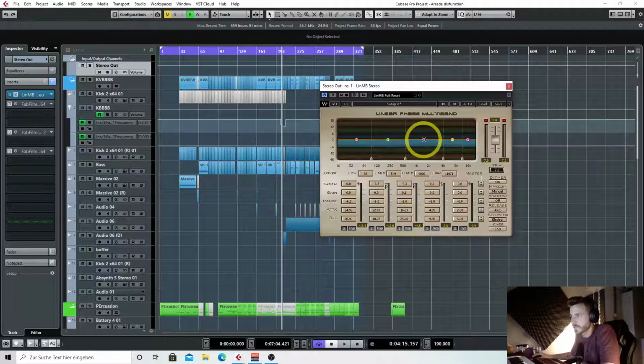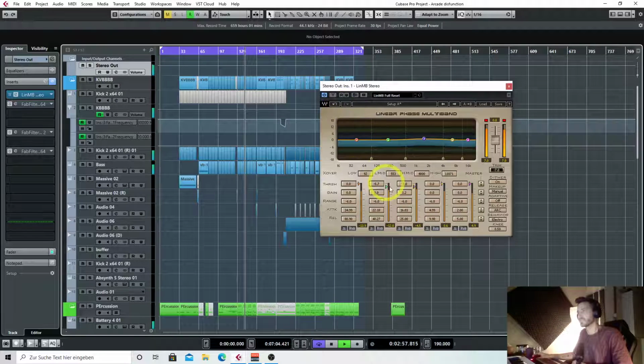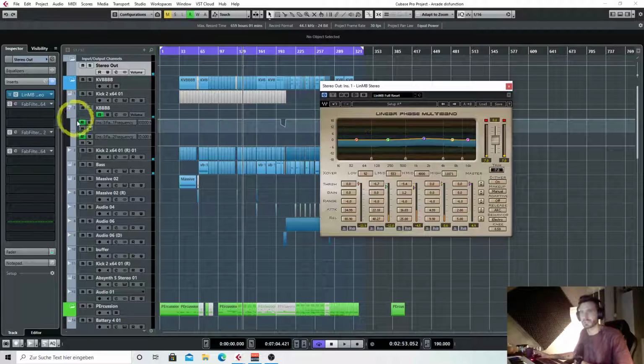So I compress this a little bit. I compress it here down, and then here I put the band a little bit up, and then a little bit down here. And let's listen. Now it's there more present, you know, you see even it moving here, how it is compressing.